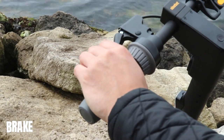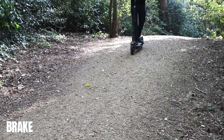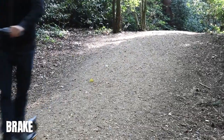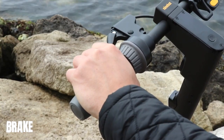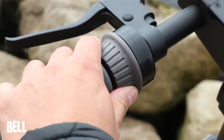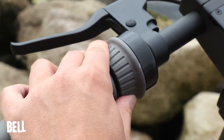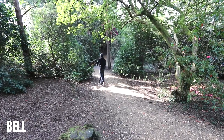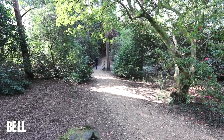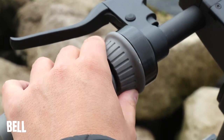The brake is controlled by your left hand, which activates the electric braking. The lever sticks out from the handle by roughly around 8 centimeters. It's not too loose, it's not too strong, it's very, very easy to control. So the bell on this scooter is unique. It's a spiral bell, and you ring it by spinning it around. It is quite a pleasant sound. It's not too loud, it's not too quiet, and it's not an annoying digital beep. It's a nice solid built bell.